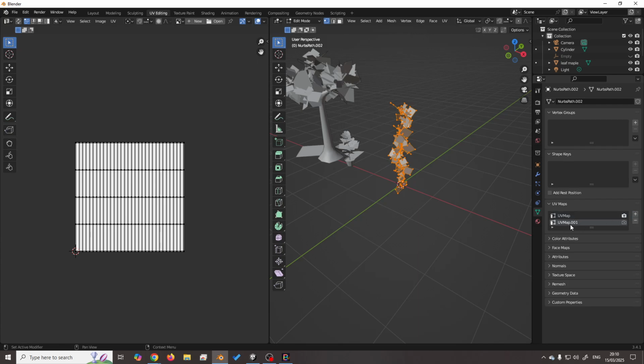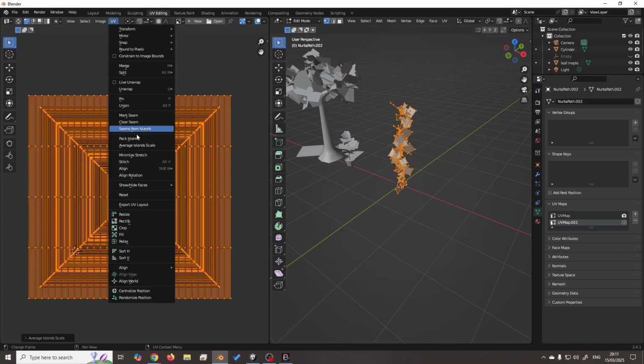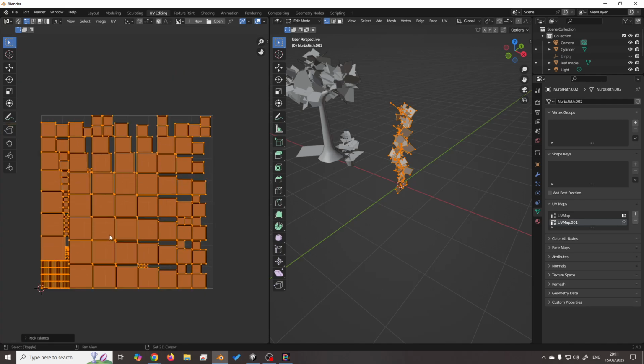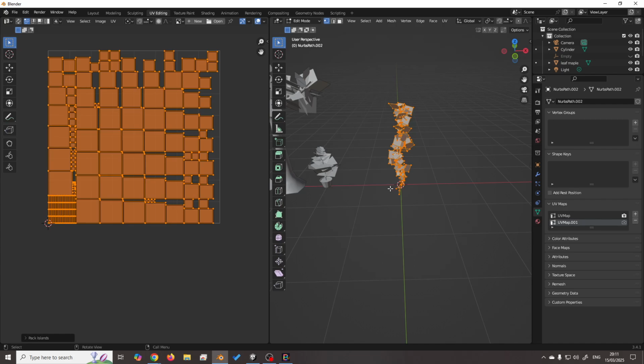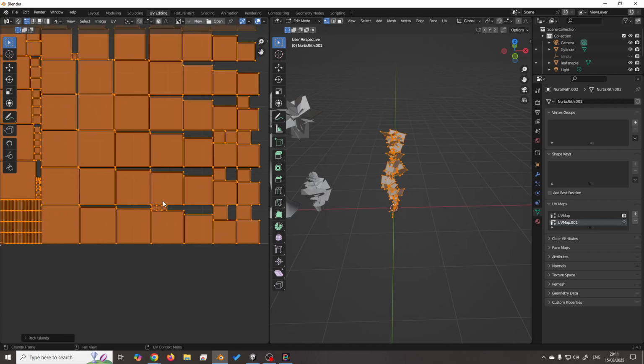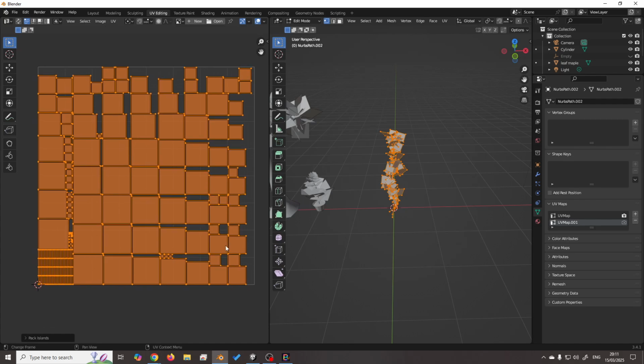So if we created a second UV channel, we've got it selected. We could do average island scale, UV, pack islands, and there we've got the stem, which isn't right. The stem shouldn't look like a square because it's a big long thing. I would probably unwrap that manually, which I'm not going into right now, but we'll do it maybe next week, finish the plants, because I'm still not quite done with everything.